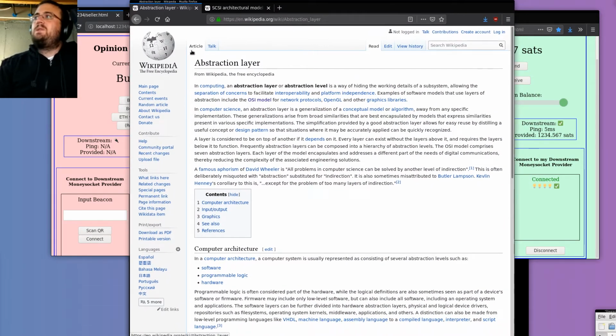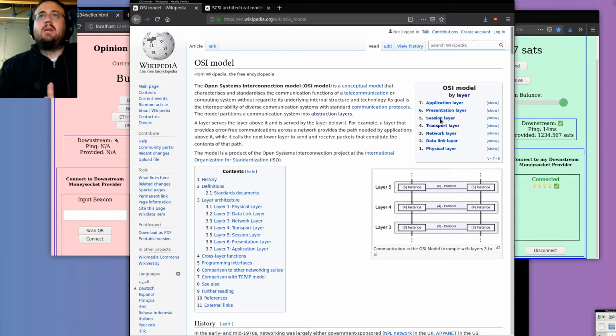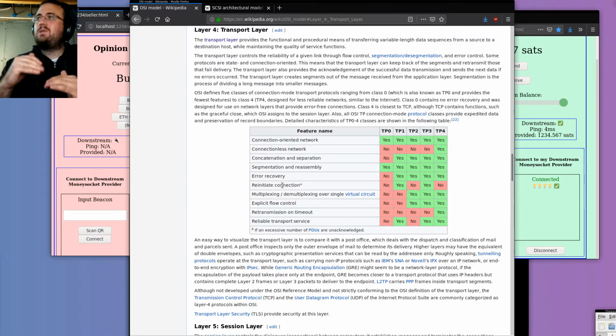Because this is a communication protocol, layered architecture is typically what you see for communication protocols. The OSI model, for example, is one such thing where there are layers built on top of each other. The analogy between this and that isn't perfect, like even within particular layers there are sub layers. So this is sort of like there's the web sockets, and then this is Moneysocket, which is a layer on top of that.